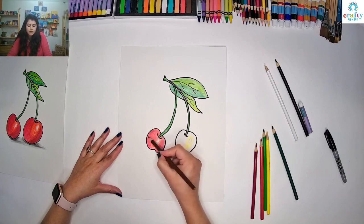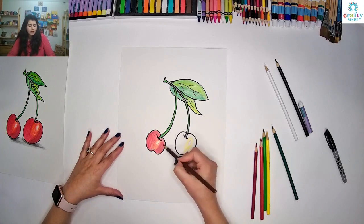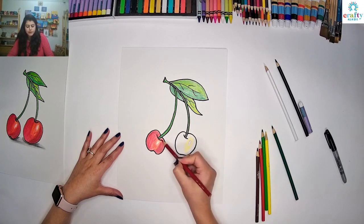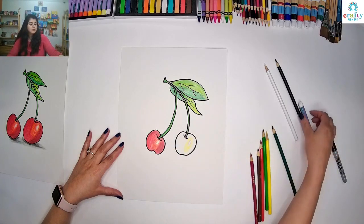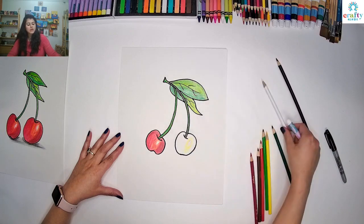So with very soft hands, again, just going to use red color to blend that brown color over here. So yeah, here we go. So we are almost done with this one, and now I'm going to use oil pastel, because if I'm going to use white color on top of it, it will not show up.